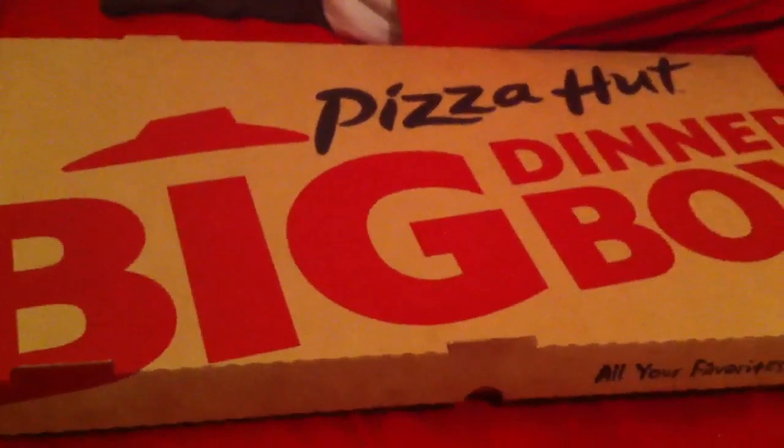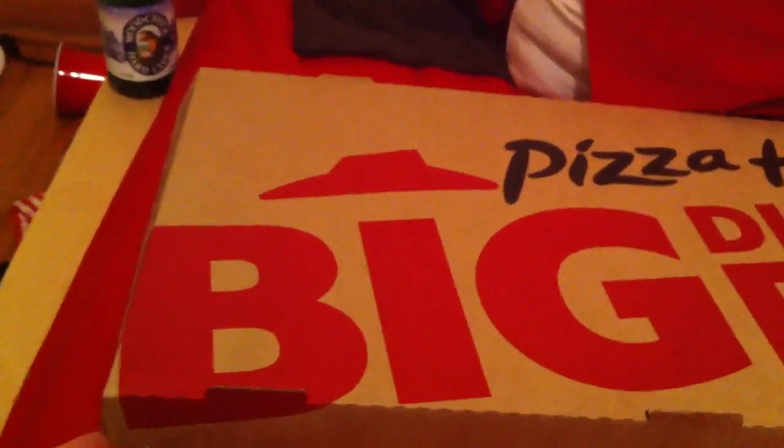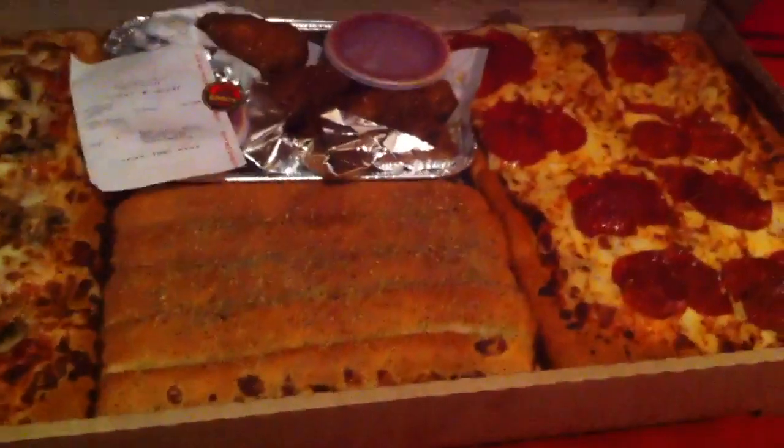This time I am not really showing something that's new food or different kinds of food. I am showing a new packaging thing that McDonald's... Sorry, I've been doing a lot of McDonald's stuff. Something that Pizza Hut's been doing. Right now, they've got something called the Big Dinner Box. And what it is is this. Oops, better get that out of the way.